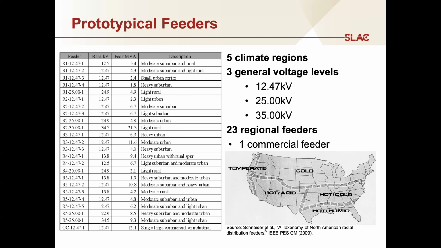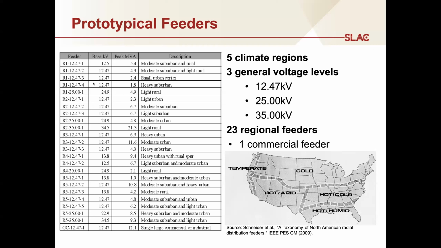these feeders is that if you look at Kevin's paper, we know what the representative fraction of each feeder is relative to the total population of feeders in the United States. And so that allows us to do these regional to national projections and take a study and extrapolate at a national level to some extent.